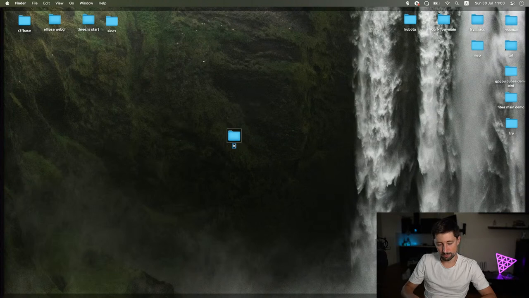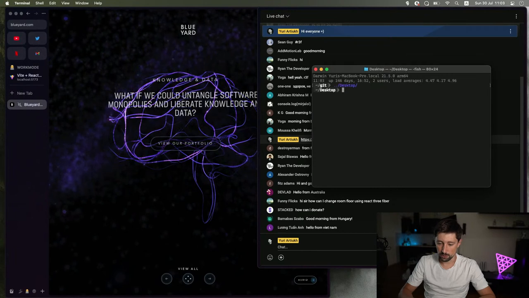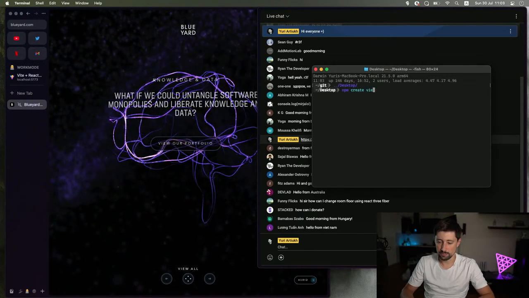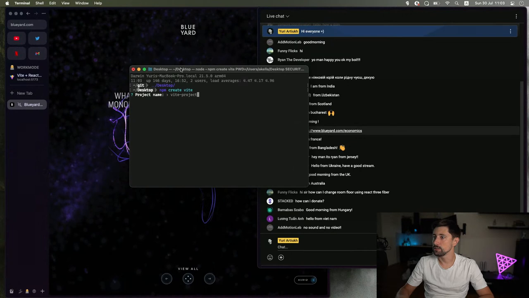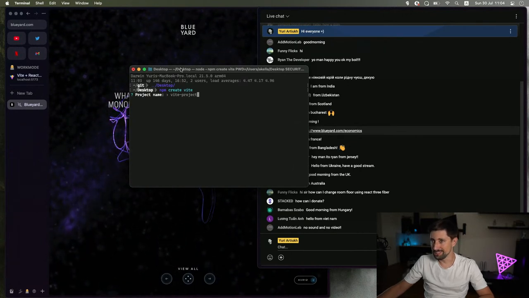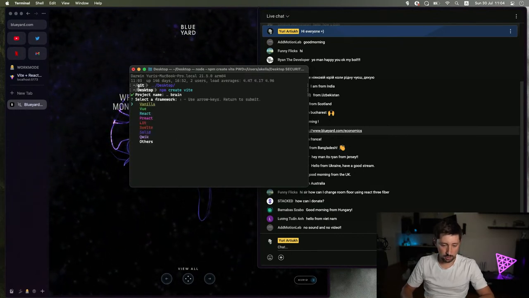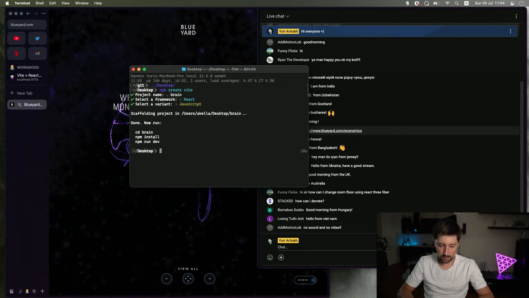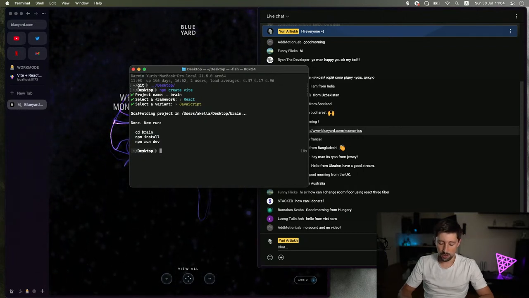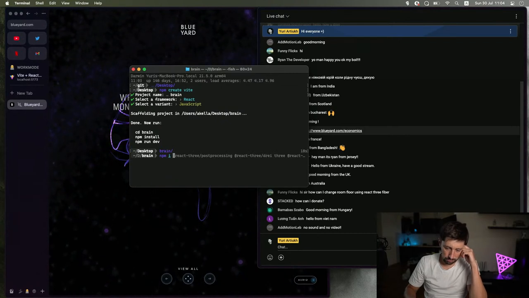So I'm going to call this one, well, brain. No, not going to call this one brain. Because we're using React Three Fiber, I'm going to start on my desktop and do npm create vite. Gonna start from literally empty things. So just check if I'm recording. All right, I do. And I'm gonna call this project brain. Brain it is. It's gonna be React and just JavaScript because I'm not really into TypeScript yet. It kind of gets in the way of experimenting in the code. Okay, then I go to the brain folder. So npm install. I'm going to install all the Three Fiber modules as well.